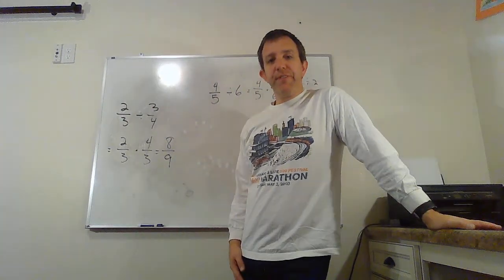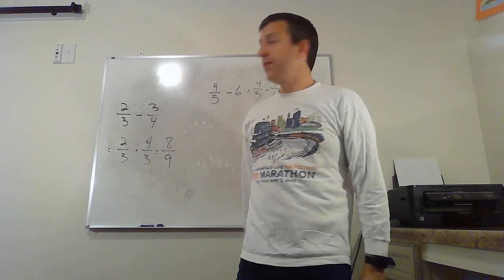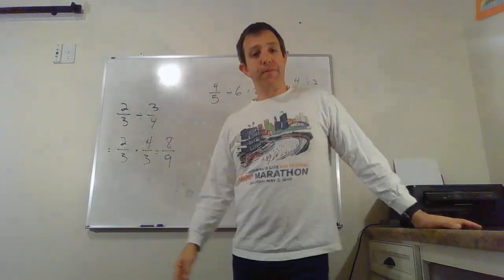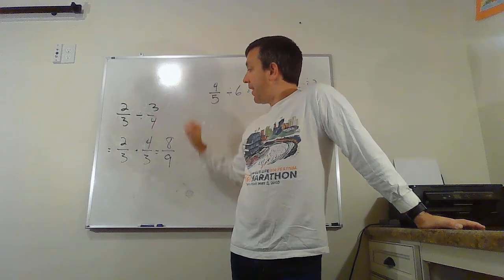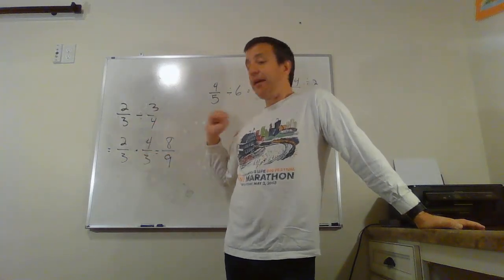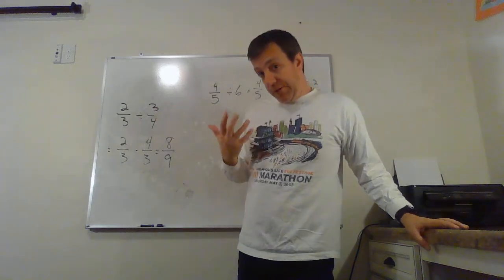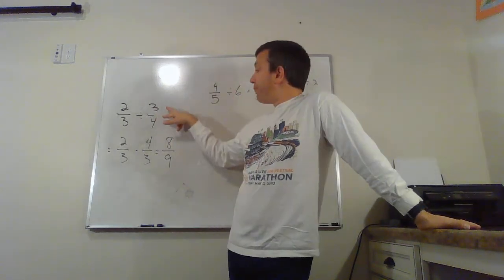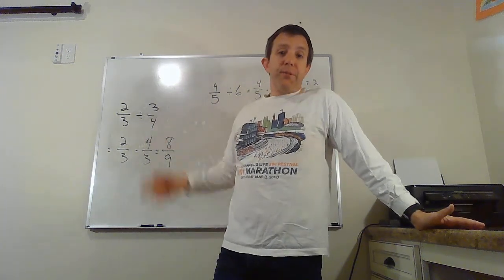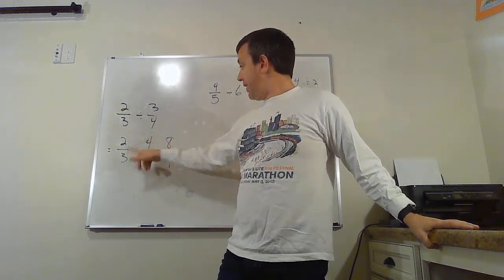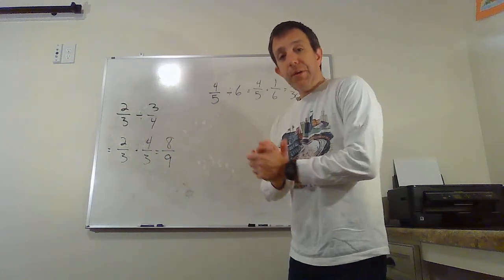All right, let's look at some division. Remember, same thing as multiplication. The only difference is you flip that second fraction first. That's it. So instead of having 2/3 divided by 3/4, I have 2/3 times 4/3, right? I take my second fraction. It's called a reciprocal, turning it upside down. So I turn it upside down, use the reciprocal, and now it's a multiplication problem. 2 times 4 is 8, 3 times 3 is 9. Nothing there reduces.